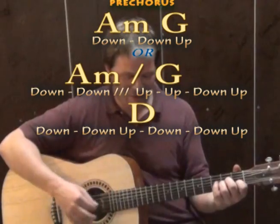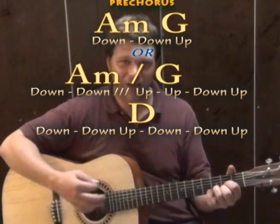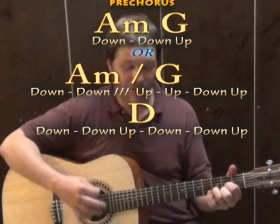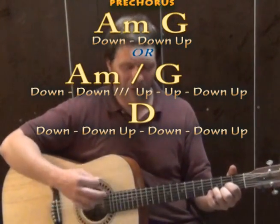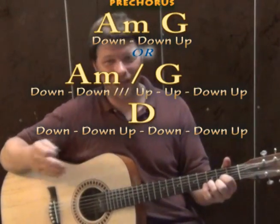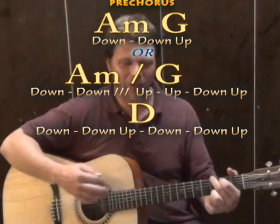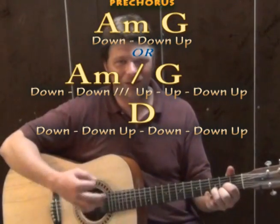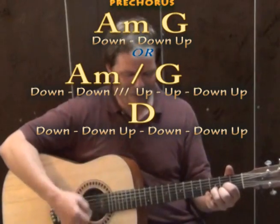So on the pre-chorus, you could have the A minor, which is down, down, G, down, down, B, down, down, up, up, down. And then there's an extra D on the last pre-chorus: down, down, up, up, down, up. Or we could do that with our syncopation, where we had the A minor with a down, down, G on the up, up, down, B, down, down, up, down, C, down, down, up, down, up.